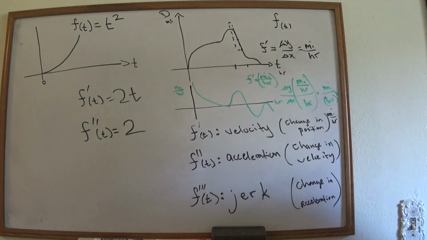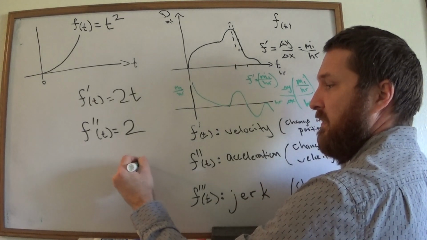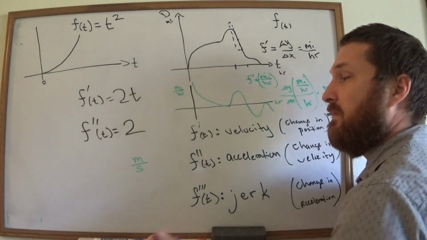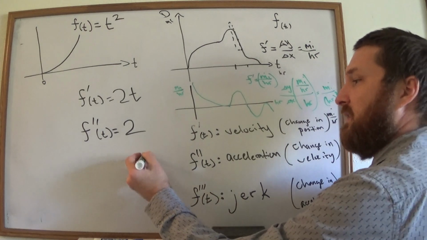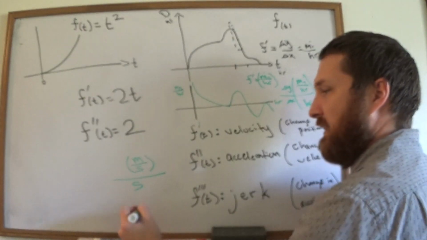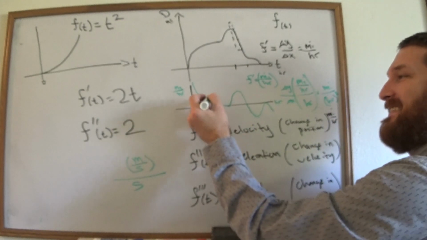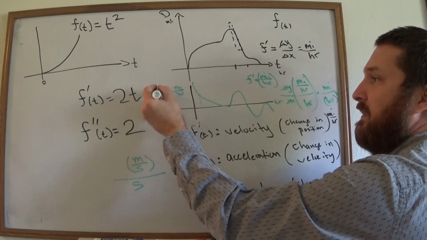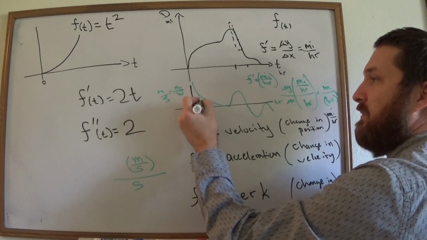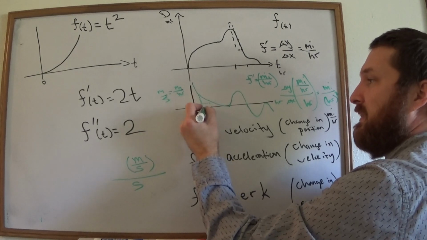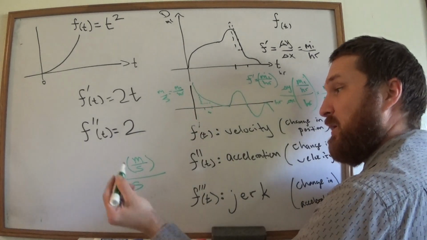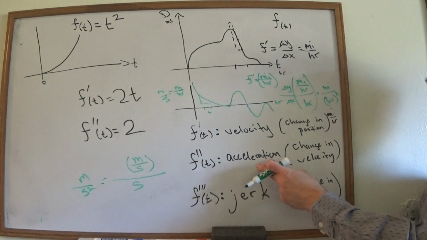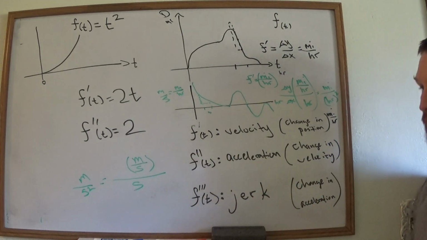delta y over delta x, which would be miles per hour over hours, so it would be miles per hour squared. Usually when we're doing stuff, it'll be in meters and seconds, so if your original graph were in meters and your time were in seconds, the first derivative would be in meters per second. The rise would be meters per second, and then your run would be in seconds, so it would be meters per second squared. That's units of acceleration, and so on and so forth.